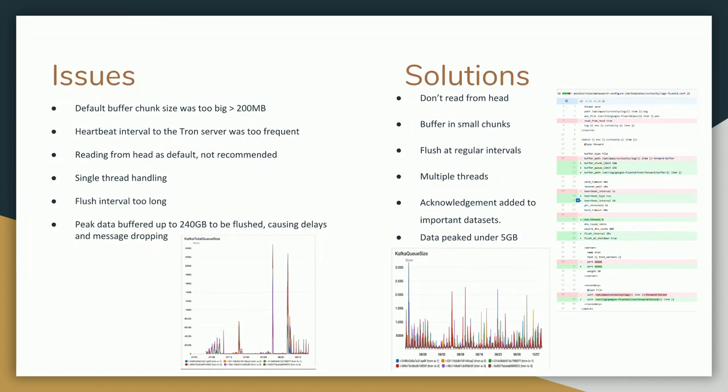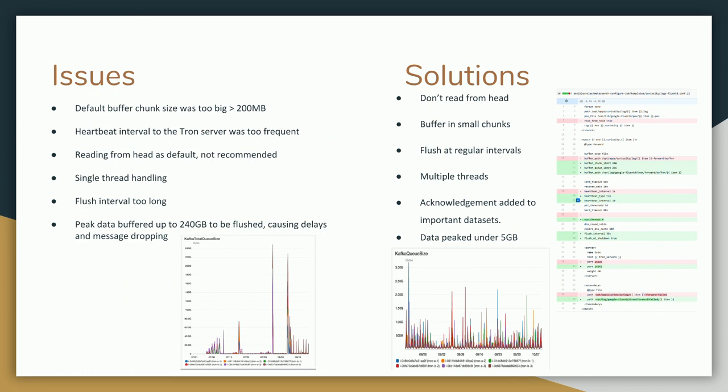And file settings were reading from the head. If for any reason the server or the process restarted, as I said, when your server gets a lot of requests, your memory usage goes high, and one of the things that happens is your processes restart. So one of the settings was to read from head. If a process restarts, it starts reading the file from the head, and the file on the server could be gigs. Let's say we were on line 10,000. By the time the server restarts, it starts reading from line 1 and going up to 10,000. It'll probably take a lot more memory before it actually even goes through.